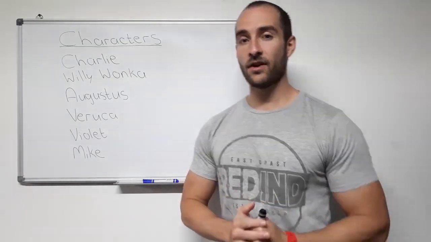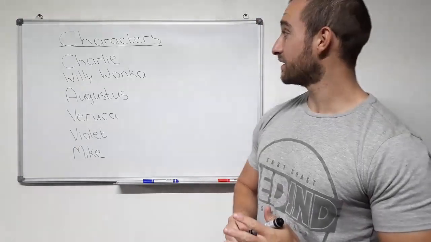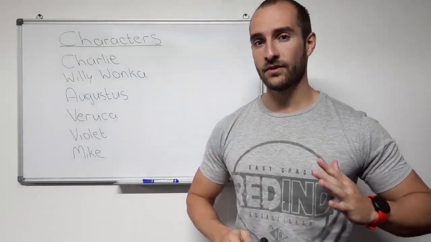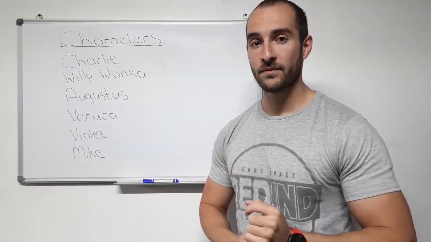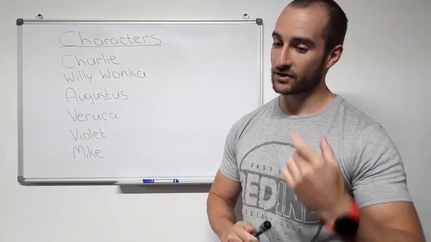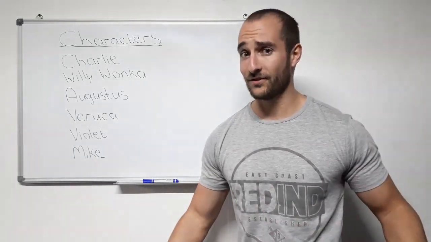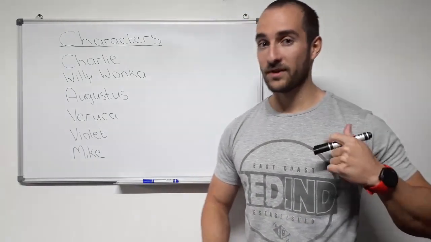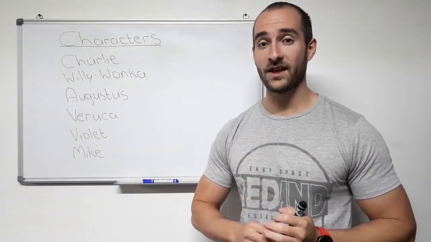So, let's get started with today's topic, or what we'll be doing today. Today's lesson is going to draw a lot from the previous lesson, the elements of a story. But this time, we'll be using Charlie and the Chocolate Factory, which is the novel you'll be doing this year, or that you are already doing, I hope. And we'll be using that and finding the different elements to the story itself.